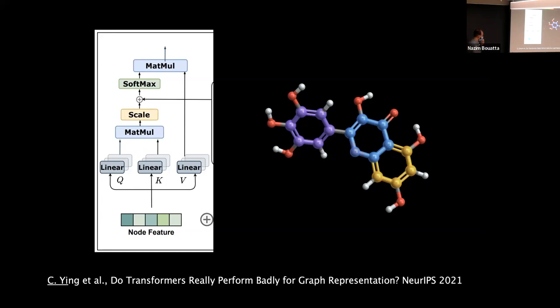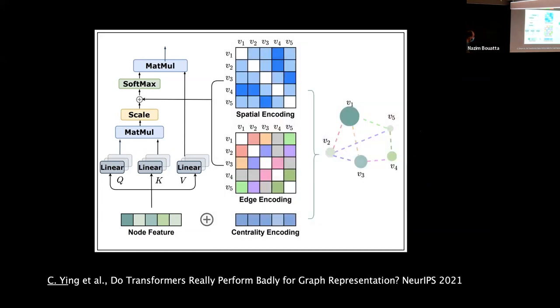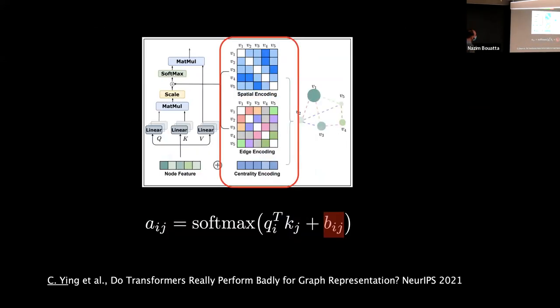So there were proposals in the literature to extend the attention mechanism such that we allow the attention to now have an edge awareness and reason directly over edges. So this is one proposal. The idea is that if you have a graph, you will extract some features from the edges on top of the nodes. You build certain encoding for those edges, an edge encoding, a spatial encoding, and then you will add those features as an extra term to compute the attention. And the idea is that by doing such an operation, you build an attention pipeline that has the ability to reason over edges and has this edge awareness. So mathematically, it's quite simple.